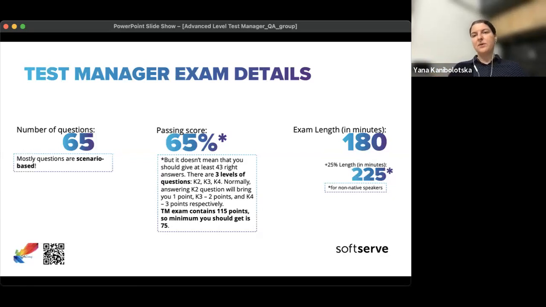I know it well, because I didn't do it. I registered first and then I got the information that I should have applied for this extension before, and so I didn't get it, and I had only 3 hours. But frankly speaking, it was enough for me. We all have a different pace, so it's better to have it. And when you register for this exam, it's better to pay attention to when you should apply for this time extension for non-native speakers.